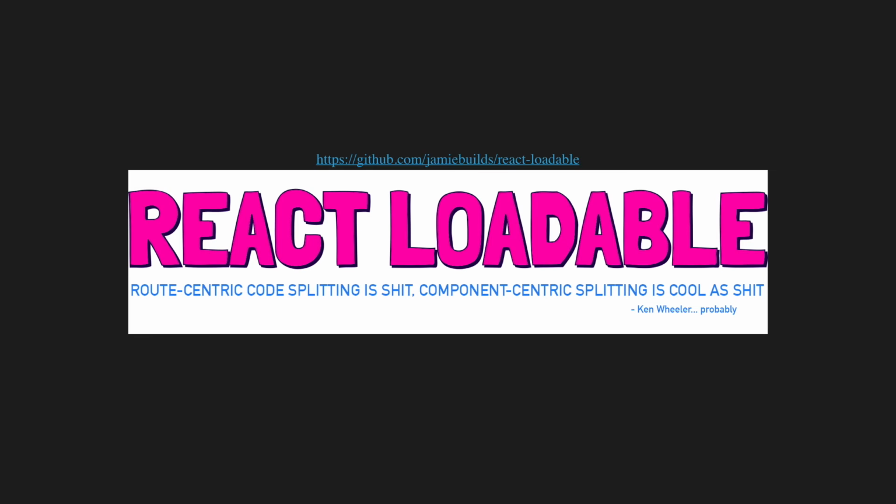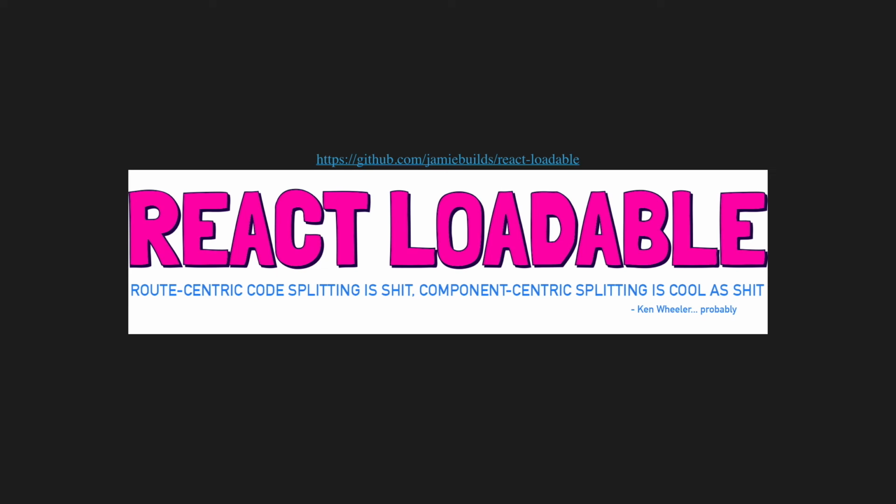Now, let's talk about where to code split. This is the part that I was mentioning earlier. Whenever you're looking into code splitting, the first thing they're going to tell you, the most, I don't want to say naive because it's not naive, is to code split at the router level. Let's say you have 5 pages, well, you can end up getting 5 different bundles just off of that, right? So I'm not going to call it a naive approach because it's still a solid approach, but that's the first swing at code splitting that you can do, just to see what type of results you can get from it.